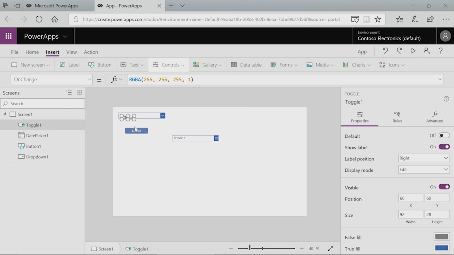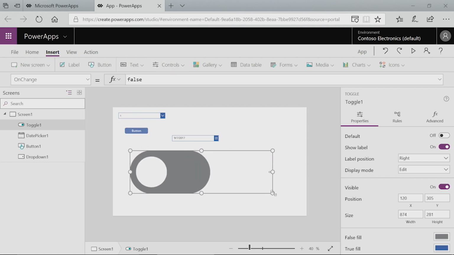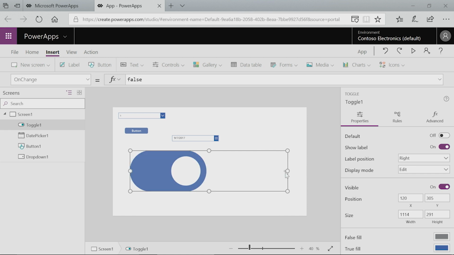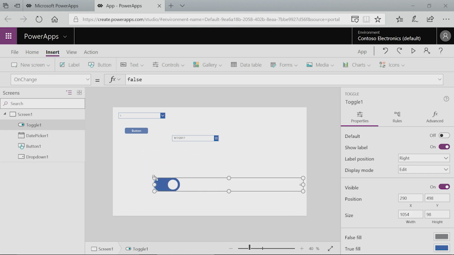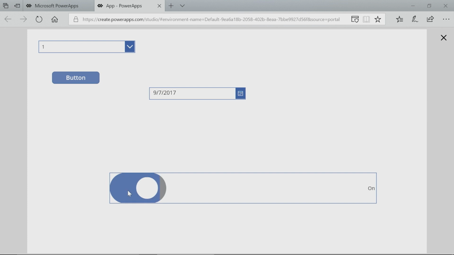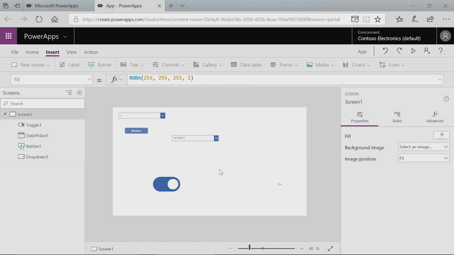Toggle, this one appears for people sometimes and they don't really understand why, so let's talk about it for a second. Ooh, world's largest toggle button. Hey, where's my text? Did I make you too big to get text? There it is, it's way over there. All right, so the toggle button, you can see that it has right now by default an on and off value. So the toggle button is for Boolean. In reality, even though it's showing me on and off, those are just properties.